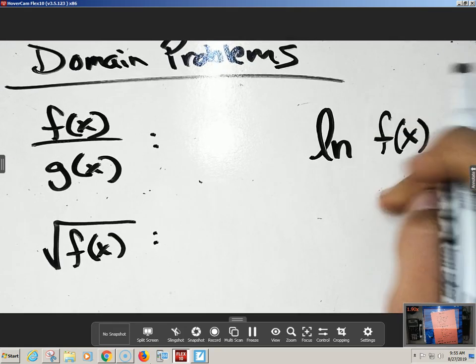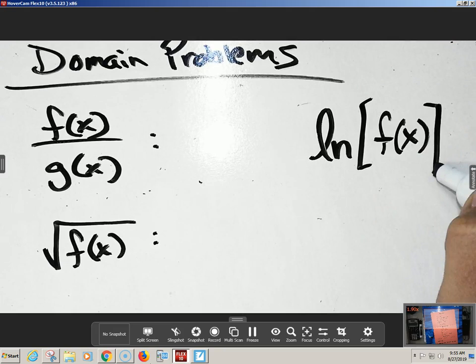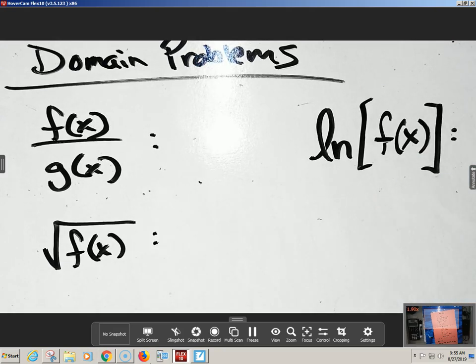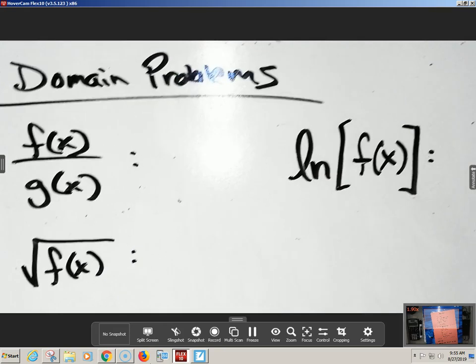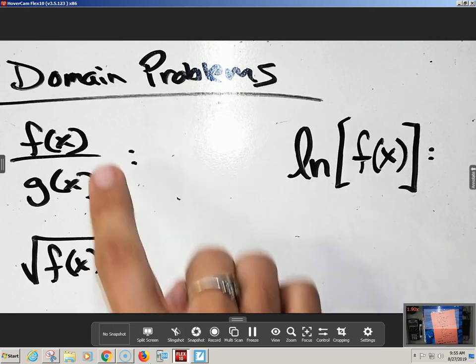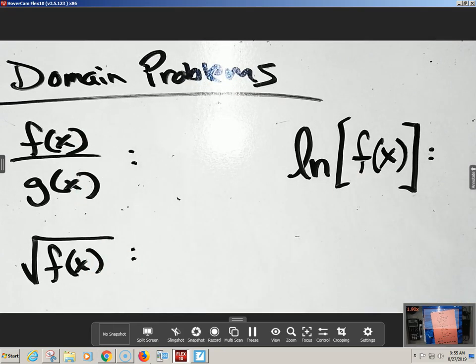I'm putting weird stuff like f of x over g of x and square root of f of x and ln of f of x. What was different when we did it in section 1.4, which you guys helped me figure out yesterday? Yeah, there weren't f of x's and g of x's, there were u's, right? So I am using function notation. Now that we've done function, I'm using function notation to replace the u.